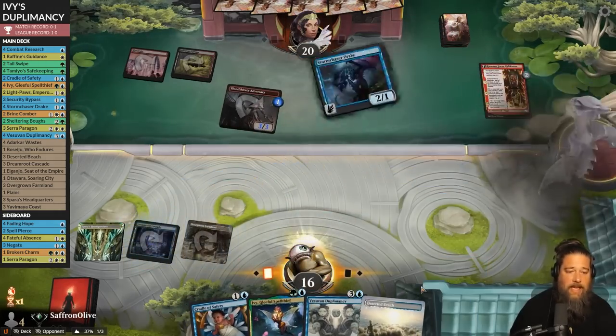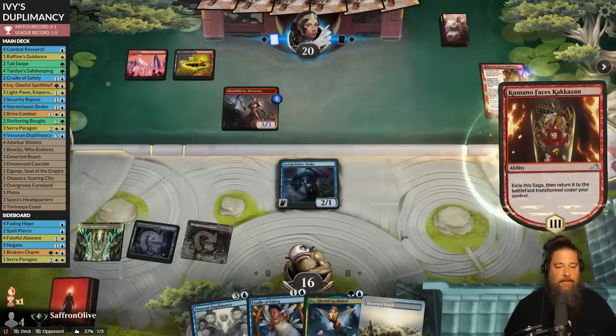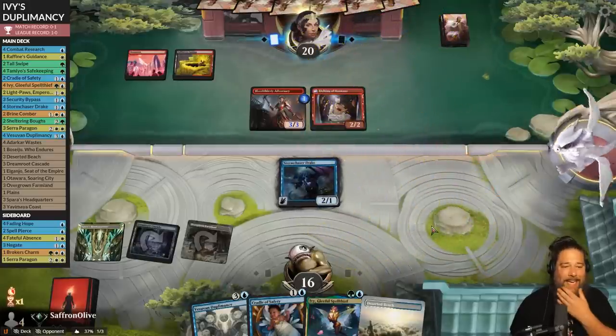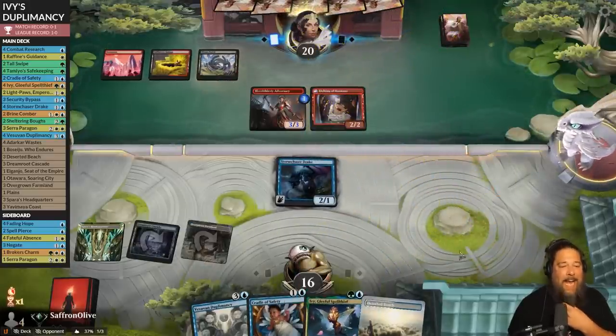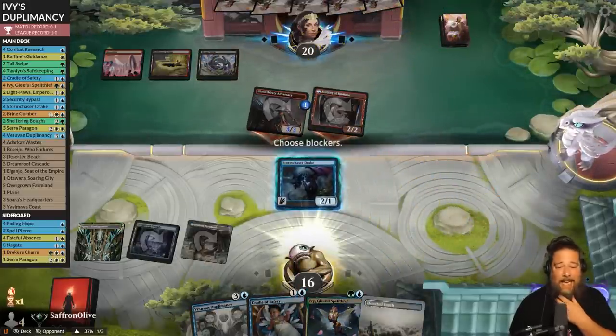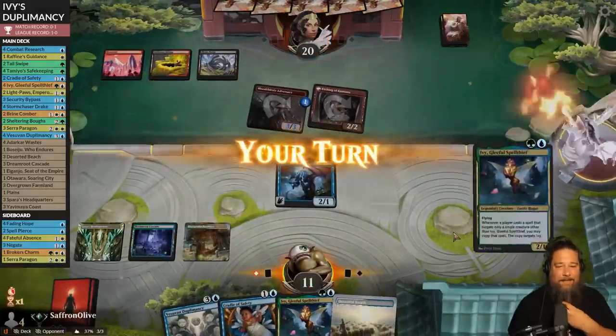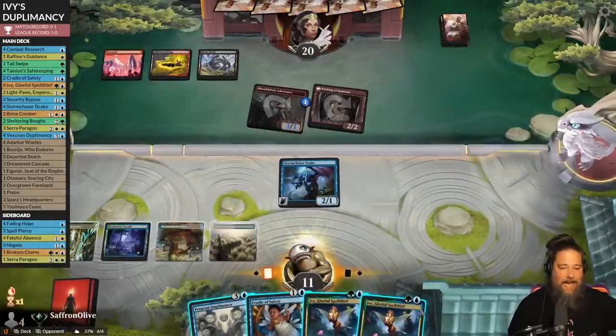Play Storm Chaser Drake. Maybe our opponent won't bother to kill it. Oh, we're set up to do things, but do we even live long enough to do anything? We got the Duplimancy, we got the Ivy, we got the Storm Chaser Drake. Like, this is the setup for sweetness, but we're down to 11. Opponent passes. Well, play the land.